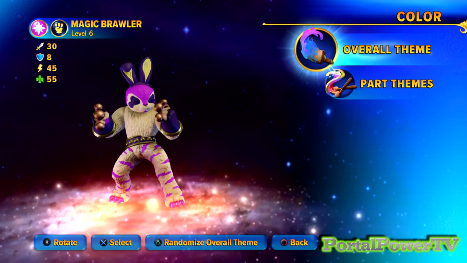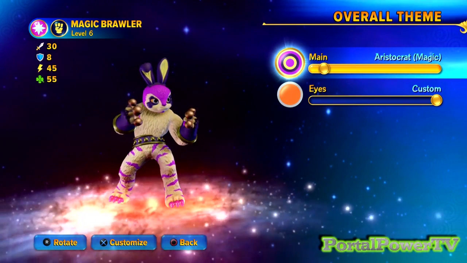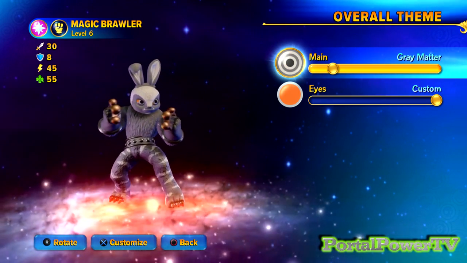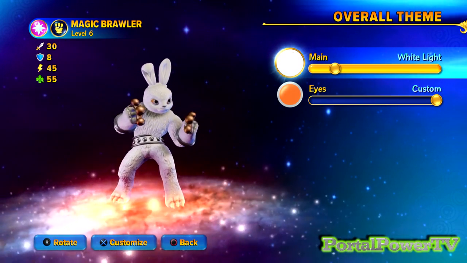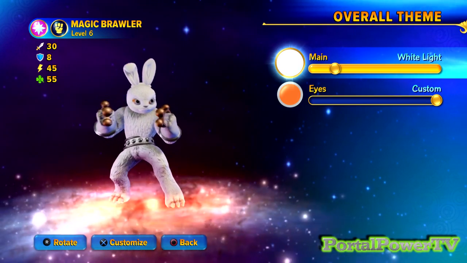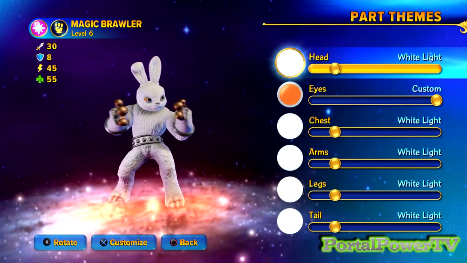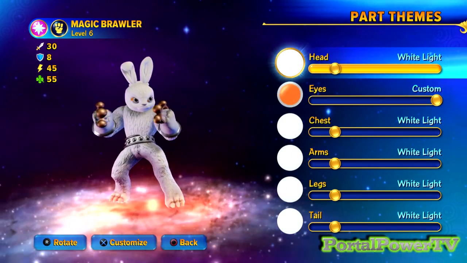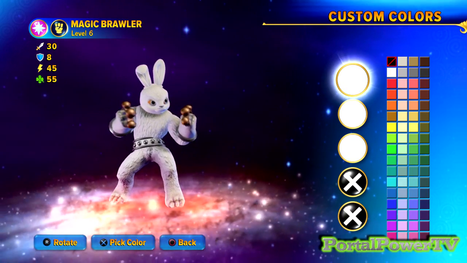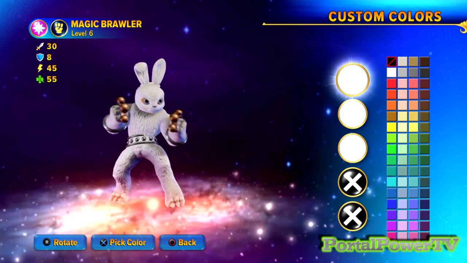And for color, now I'm going to start with overall theme, and I normally don't do this. I normally just pick all the colors one by one. But if I go across main here to white light, most everything turns white, which is kind of where I want to go with him anyway. And then if I go down to part themes, now I can just take his head. Okay, everything's white there. And then just get into the other parts that I want to change.